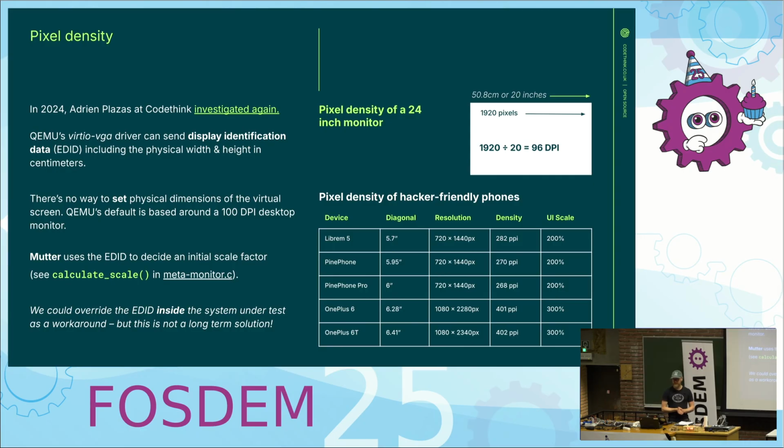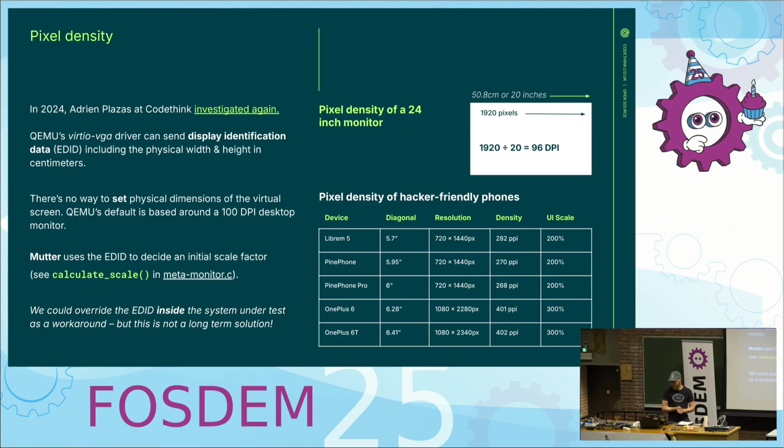So the first question is pixel density. This took me a while to wrap my head around, actually. But it turns out that most desktop monitors, I think this is true, are around 100 dpi. So for every inch, unfortunately it's in inches, for every inch of screen you have about 100 pixels taking up space. For example, if you have a monitor that's, this is a 24-inch monitor, my example up there, and so the width is 20 inches, the X resolution it would be designed for is 1920 pixels, and if you divide that by 20 you get 96 dpi.